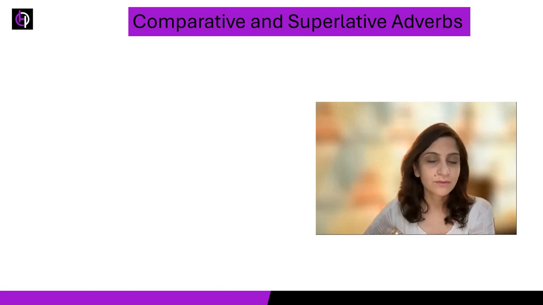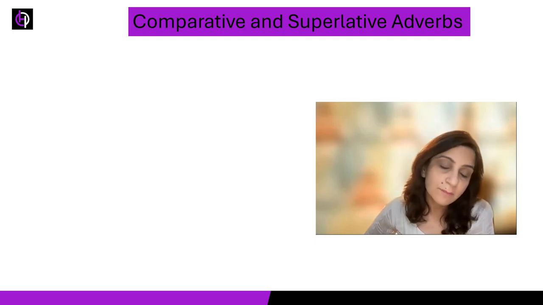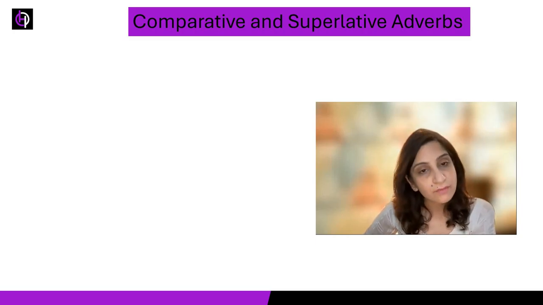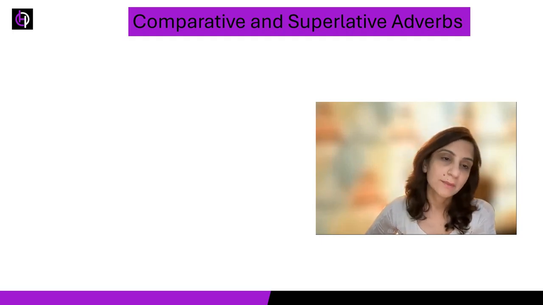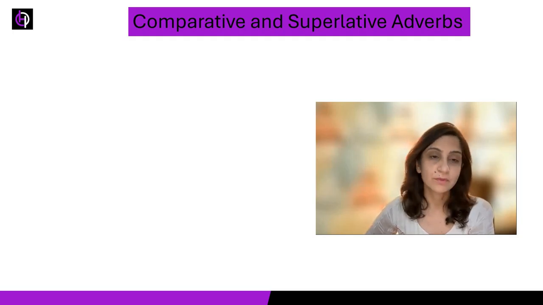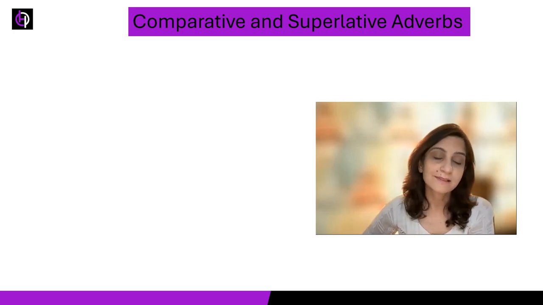But this is where the trickier part is. There are some adverbs which have the same form as an adjective. So how do we identify them? We identify these adverbs by looking at where they come in our sentences. Are they coming as a quality of our verb? Then we are using them as an adverb. And if they are coming as a quality of a noun or a pronoun, we are using them as an adjective.